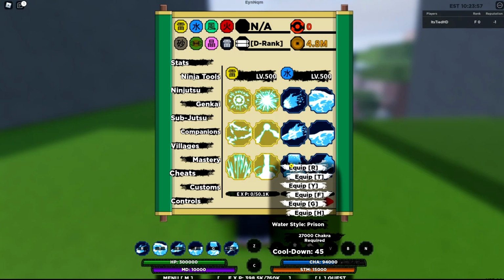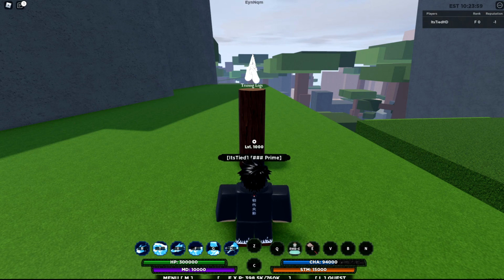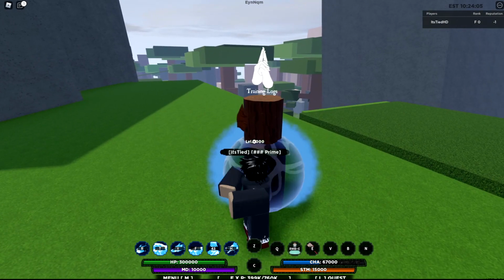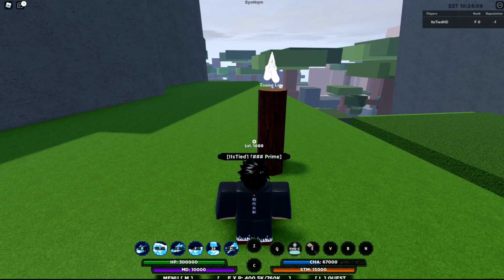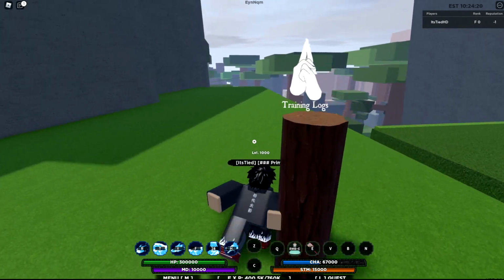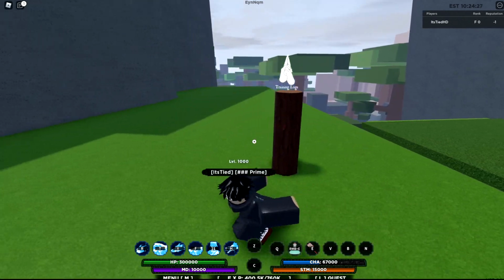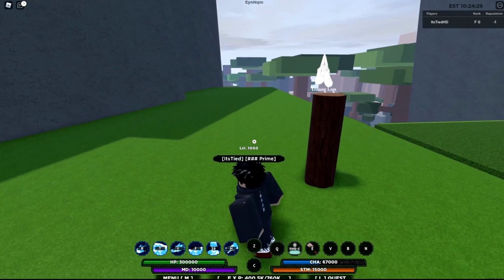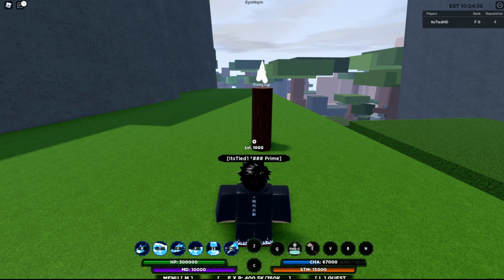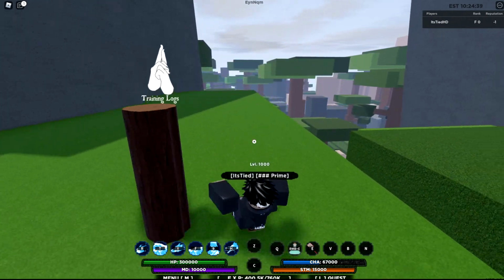Alrighty, now for water style prison. Okay, this one does not do any damage, just letting you guys know, but you get to lock people in a little prison, so that's pretty cool. And I'm not too sure if you put someone into the prison, maybe a jutsu that you use probably increases its damage by a little bit. I don't know. But the cooldown is extremely high. I think that was like 35 seconds. Extremely high cooldown. Honestly, I don't think a prison should be that high, especially because if you guys play this game, you know there are some really fast people, and it's already going to be really hard to get them into a prison.